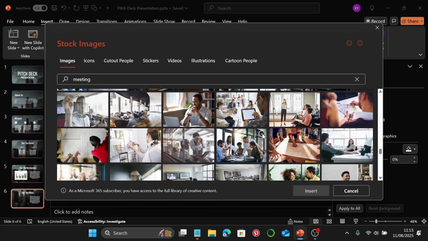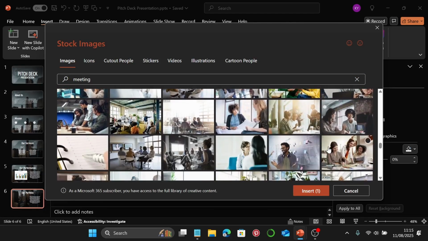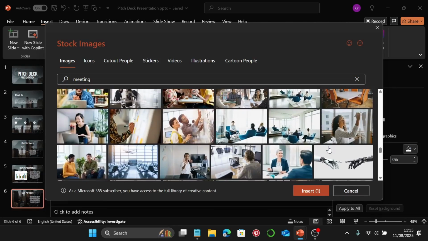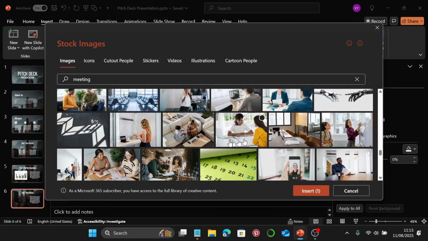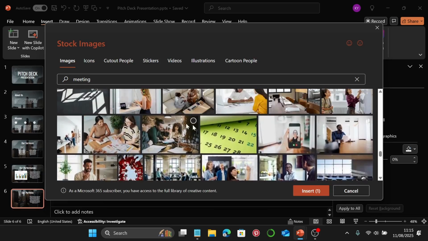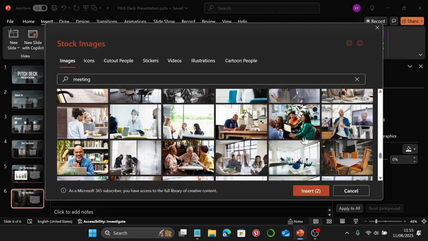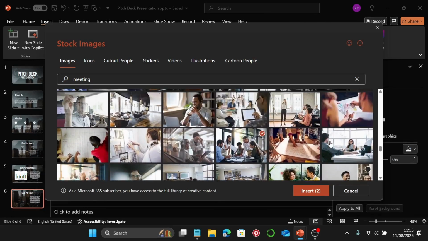I'm going to select this image, and let's see, I'm going to select, let's say, this one. And finally, where is the final image?